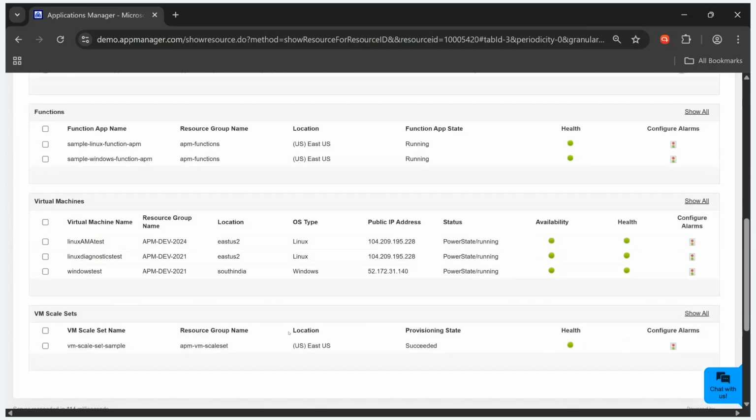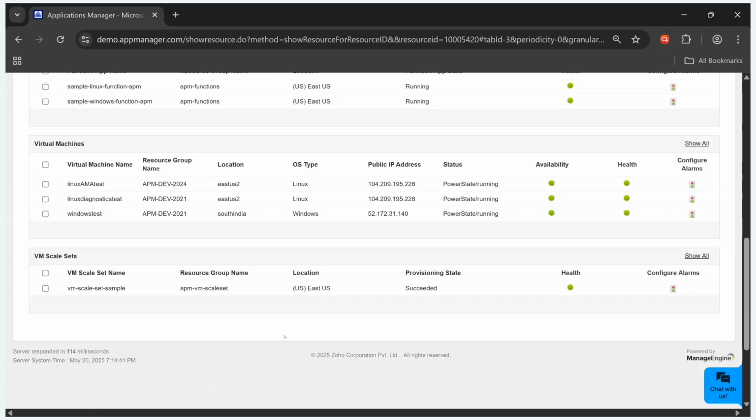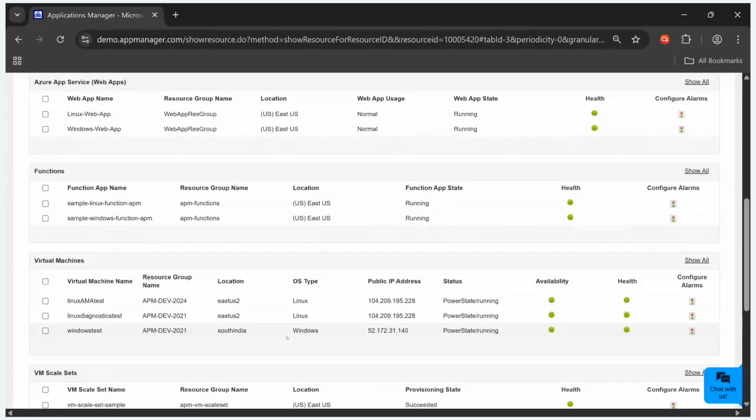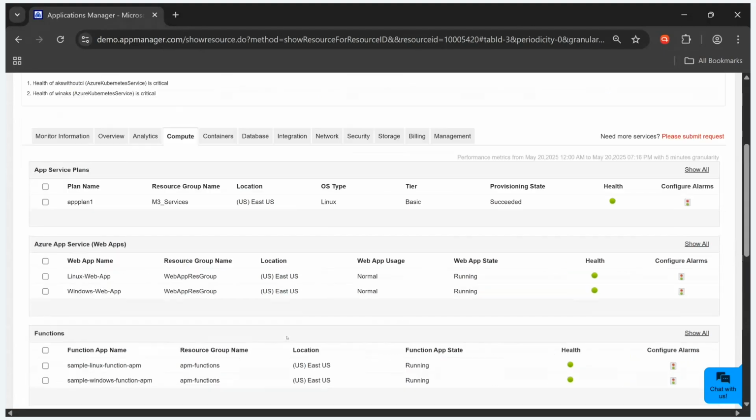And finally, you will be able to view the list of virtual machines that are available within your Azure Monitor. And if you want to verify the VM scales, these are the major metrics that are available within the Azure Monitor. Each and every monitor has separate options to configure alarms. If you want to configure an alarm for each and every metric, the option is available within this monitor itself.